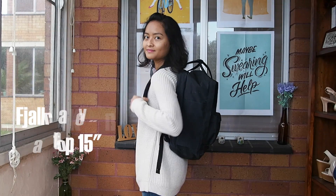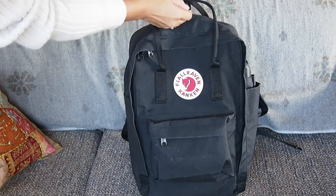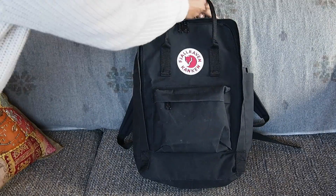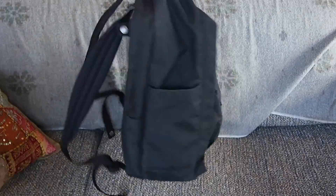Last but definitely not least is my Cancan laptop backpack in the 15-inch size. I use this as my work bag — before, I was using my husband's backpack which isn't really to my liking and had gotten a bit grubby. I decided to go with the Cancan because I already loved my Cancan mini backpack, so it was the first thing that came to mind. The design is super simple and I love how the laptop compartment is separate from the main compartment, making it easier to take out my laptop. I wanted to get the same color as my mini Cancan but decided to just go with the black one — much easier.